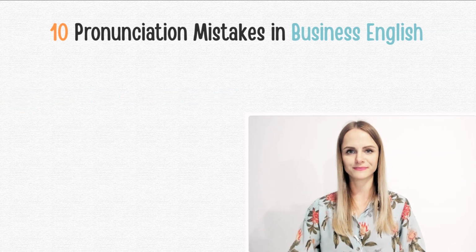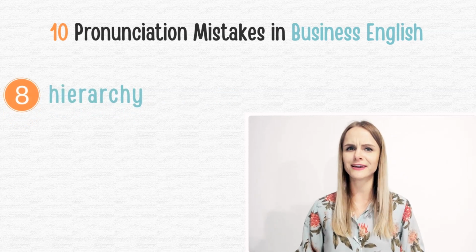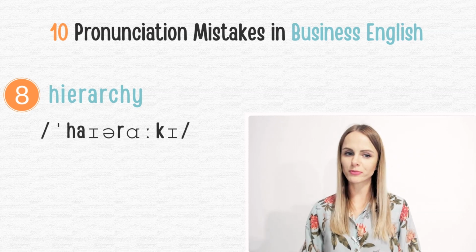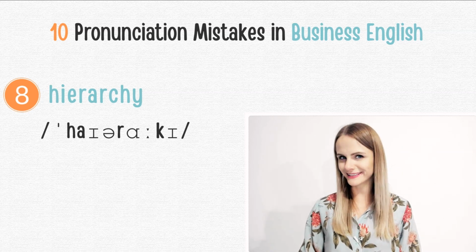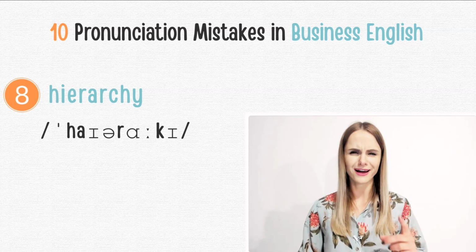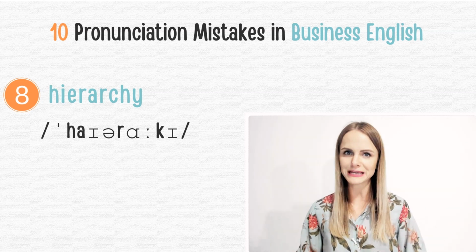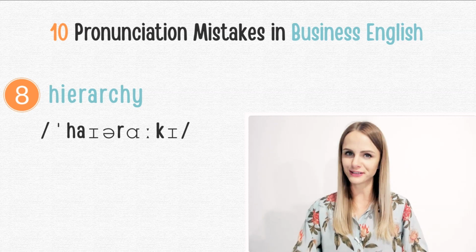Number 8. Try to pronounce this one. This is a tongue twister, I would say, to some extent. So what's the proper pronunciation? Hierarchy, hierarchy. So it's not hierarchy or hierarchy, okay? It's hierarchy, hierarchy. I guess this one might be quite tricky, so make sure that you repeat it a few times, okay?